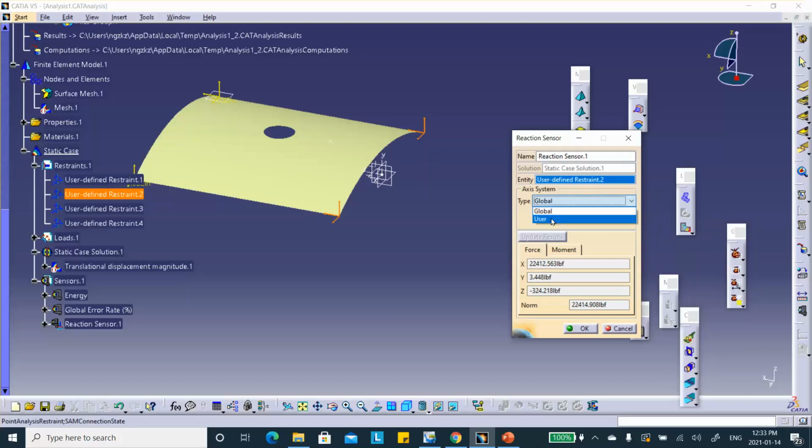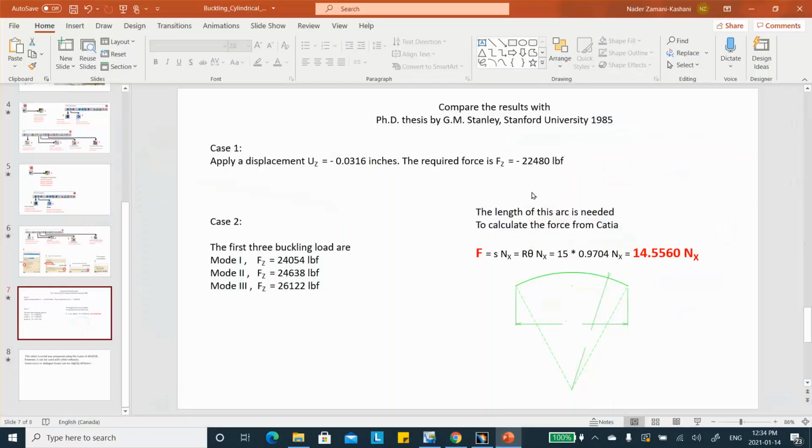Change that to user, and user is that coordinate system that I created, and update. Right there, in the direction Z, because I changed my coordinate system to user. In the direction Z, that's this direction. This is the Z direction for the user coordinate system. 22412. Excellent. It works.